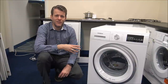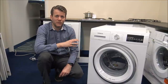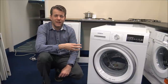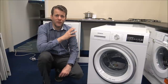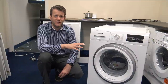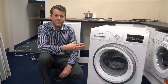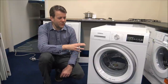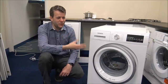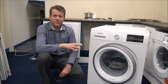I did ask her why she wanted it, and it took a while to get it out of her, but the main reason was she wanted extra water in the machine. And it wasn't for any reason, it's because all the other machines she's had for the last 30 or 40 years have had a lot of water in the machine. When she sees a lot of water in there, she's assuming that the performance of the machine is getting the clothes very clean. So what she wants to see is a lot of water going around. Of course, with modern machines, you don't have a huge amount of water because they're a lot more energy efficient. So that's why she wanted this extra button.